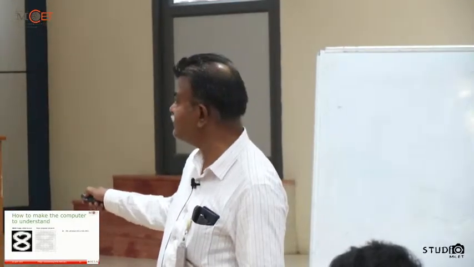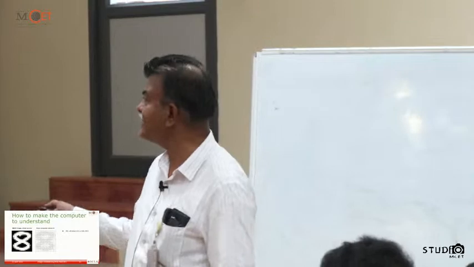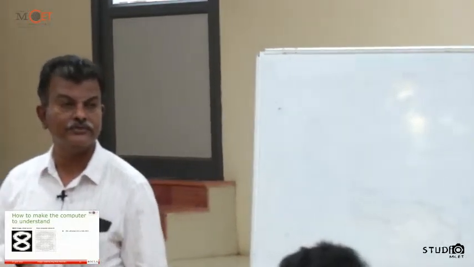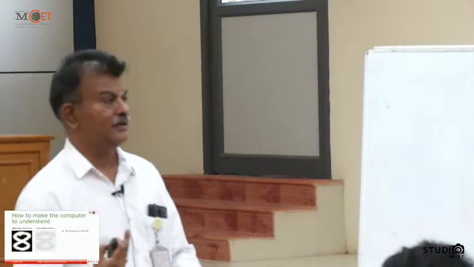What is the size of the image? The computer wants to understand all the values. The number of pixels equals the number of neurons present, and automatically we have to give that information. However, if you are having an ANN, it is very simple. What is the problem? The size of the image, the number of pixels. Can I keep on increasing?